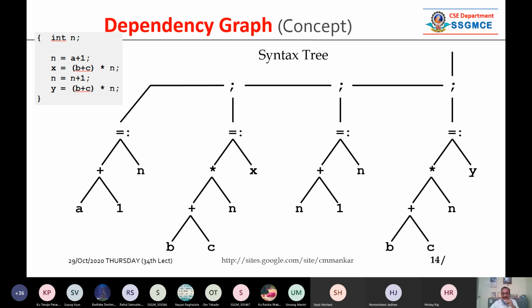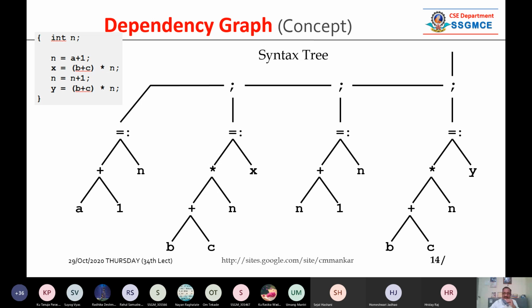Then the third statement is there. N is equal to n plus 1. So the third subtree is there. You see that. So in this way, the tree is an equivalent representation of your basic block. Basic block is a set of programming language statements. So this is a syntax tree.